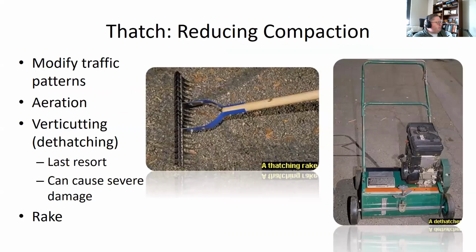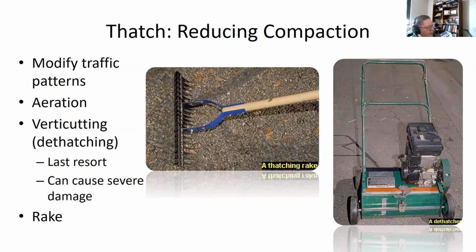Okay. No, that's kind of new, and we're still figuring that one out. But the tentative message here from campus is that the hollow tine aeration is going to be superior, even though it's a little more difficult. So on lawns, sometimes no amount of aeration will eliminate the thatch layer.